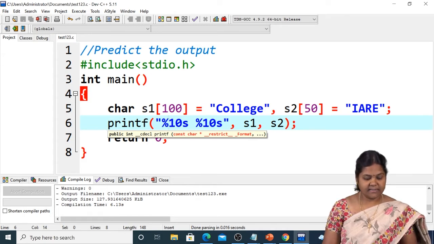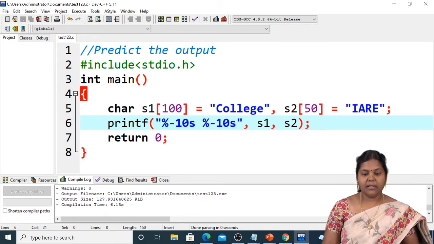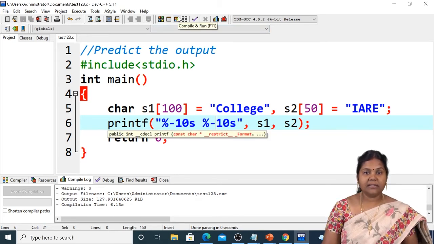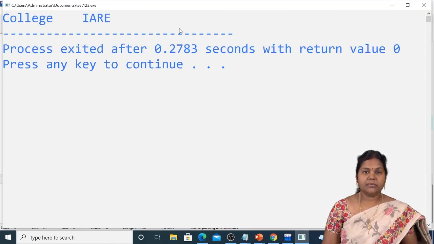Now, let us change this to negative. You can change the width to negative also. So minus 10 here and minus 10 here. Now let us see the output if the width is minus 10. You can observe that if the width is minus 10, then first the string will be printed, and then the remaining 3 spaces, since the string contains 7 characters, are printed afterwards.